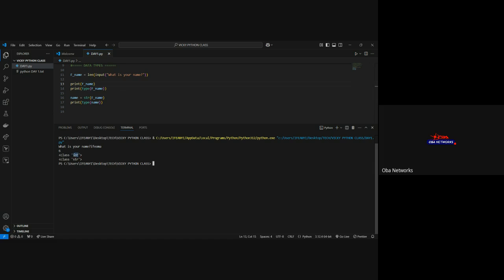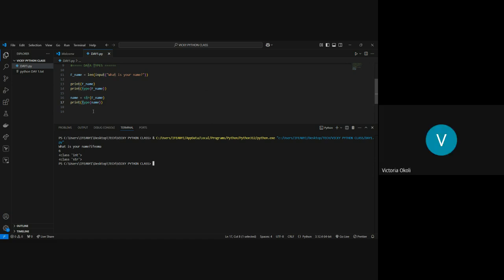Now the second one, the type is a string.